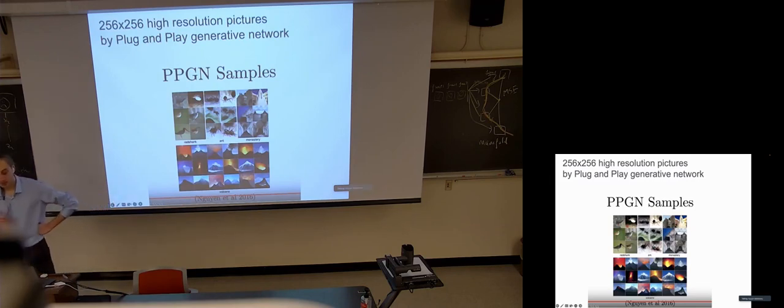There are also some other kinds of models. For example, this is an example of what's called a plug-and-play generative network. Basically, the model was trained to generate unconditional samples, but then you attach a separate network that tunes in and says, for example, I only care about dogs. Then your generative network becomes conditioned on only generating dog images. Or you append a separate component that says I only want to generate cats, so then you generate cats instead. This way you have a universal generative model, and then you can plug in an auxiliary component that conditions it on only a particular class. So that's another thing people have done.